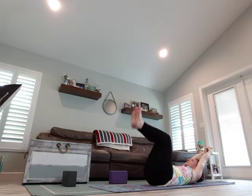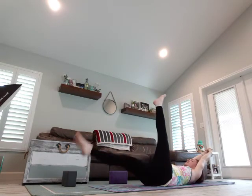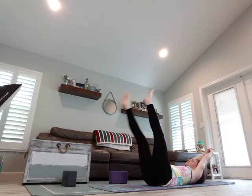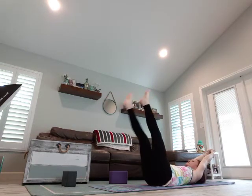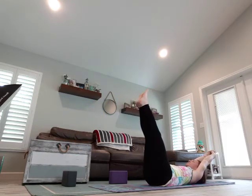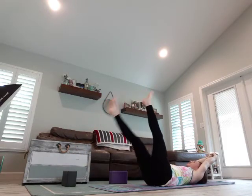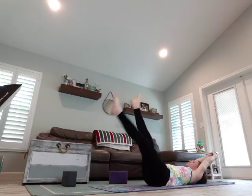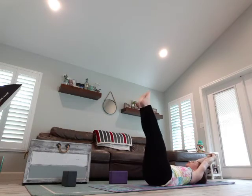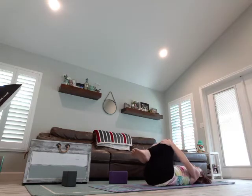We're gonna take a deep breath in, lift those legs up. Exhale, right leg, lift. Left leg, lift. It's very imperative that you breathe here. I'm not letting my leg touch the ground, keeping it suspended. Hug those knees in. Give yourself a little back massage.